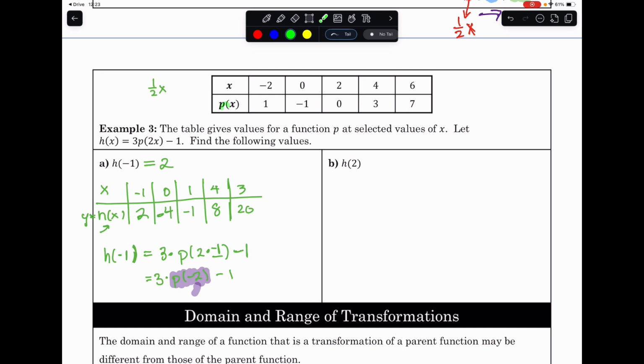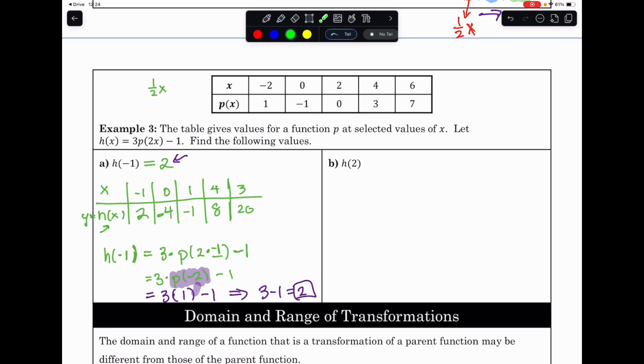So right here, when x is -2, your y value is 1. So I can use that direct substitution and replace this with this number of 1, which then changes the expression to 3 times 1 minus 1. And well, look at the math. 3 times 1 is 3, and 3 minus 1 equals 2. The same value that I got by just doing that direct substitution from the very beginning.